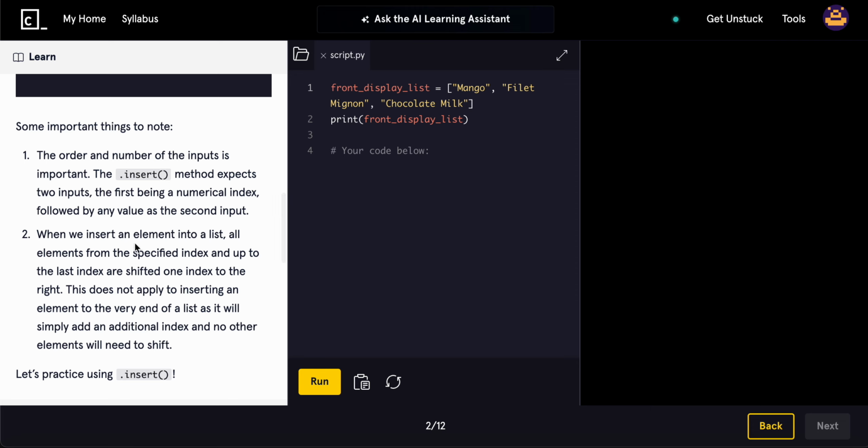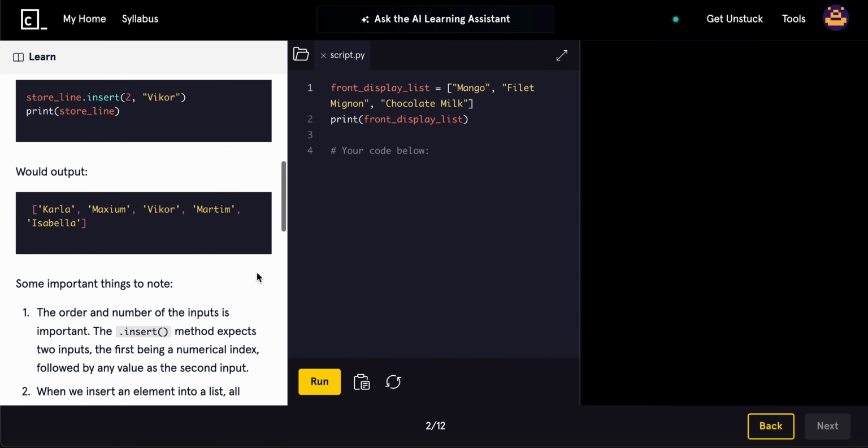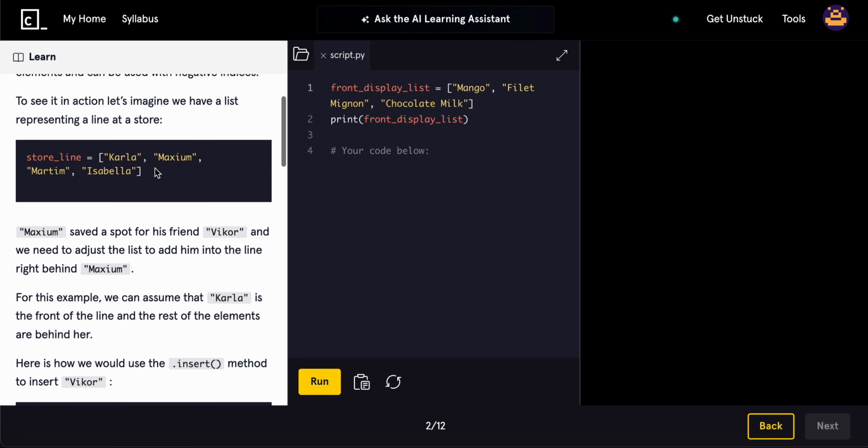Now when we insert an element into a list, all elements from the specified index and up to the last index are shifted one index to the right. This does not apply for inserting an element at the very end of the list, as it will simply add an additional index. So basically what it's saying is now, like, Martin used to be, like, at the start, he used to be 2, right?